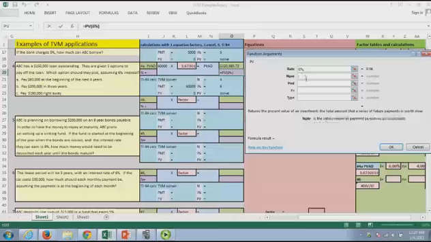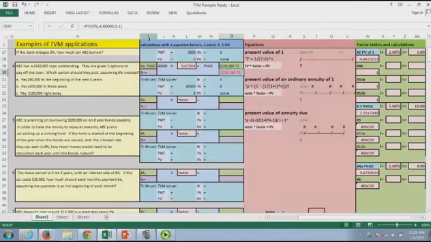Number of periods is 4. Payment is 60. Future value, no. And this is at the beginning of the period, if I remember right. So we're going to make this a 1 for payment at the beginning. Makes it an annuity due. Okay, again, it's negative, but just do the absolute value for it.